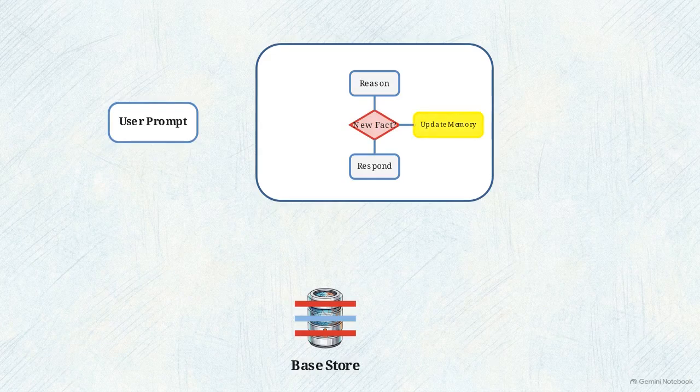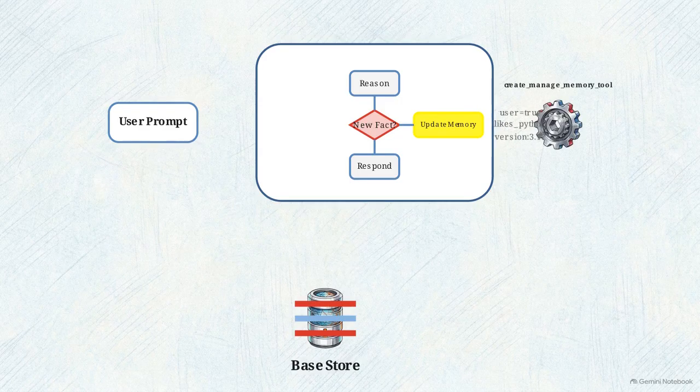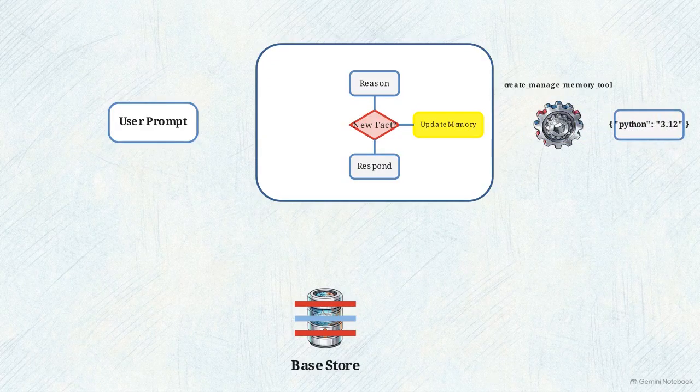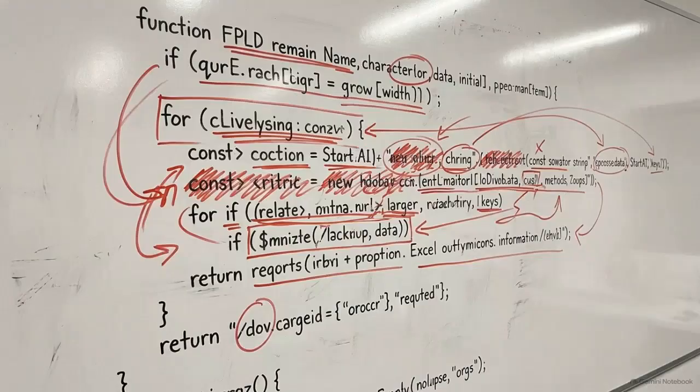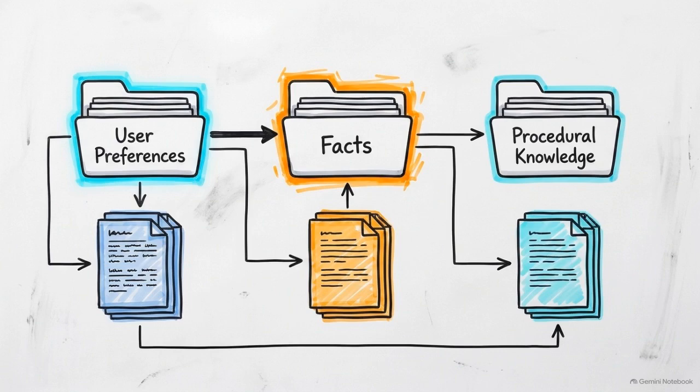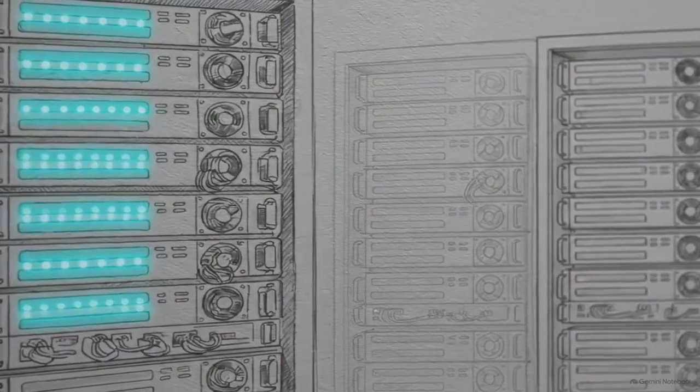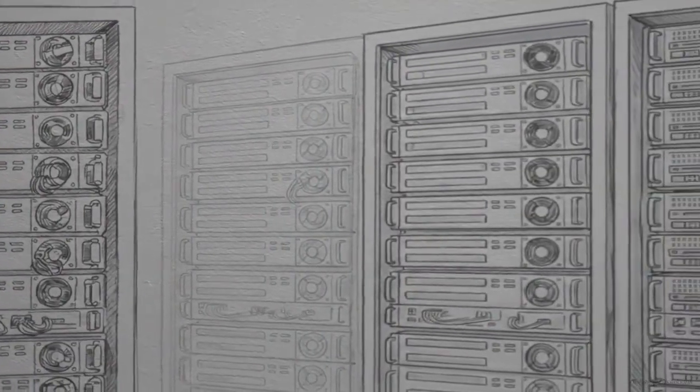If the model detects a new user preference or a procedural fact that it will need later, it triggers an in-loop memory manipulation. It does this using a specific tool primitive called create-manage-memory-tool. This exposes clear JSON schemas to the model, giving the LLM an explicit mechanism to write, update, or remove database entries dynamically while generating its response. Rather than relying on rigid, hard-coded scripts to save data, LangMem equips the agent with the tools to autonomously curate its own relevant facts. Once the user receives their response, the hot path goes dormant and the cold path activates.